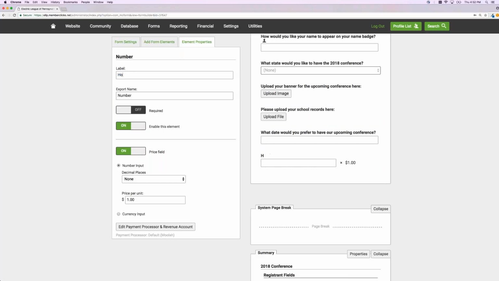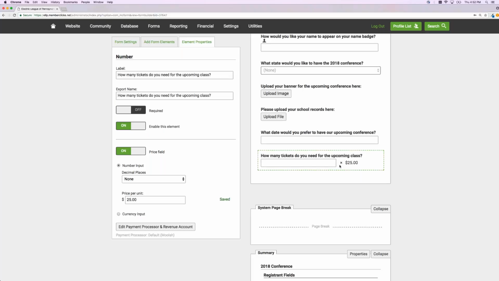So we could say, how many tickets do you need for the upcoming class? Class tickets are not $1. Maybe for each class it's $25.